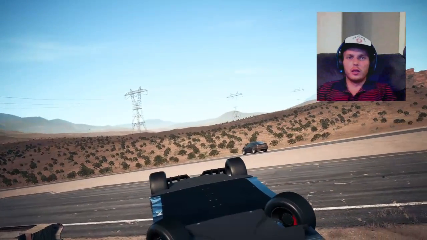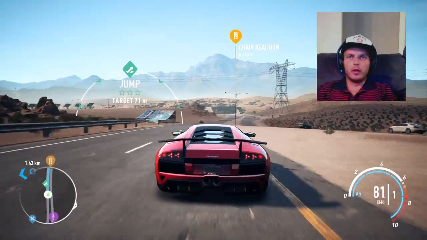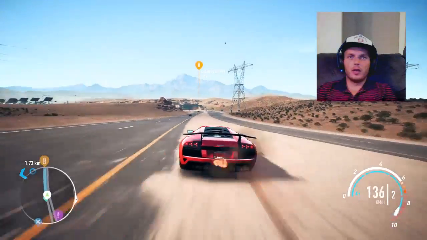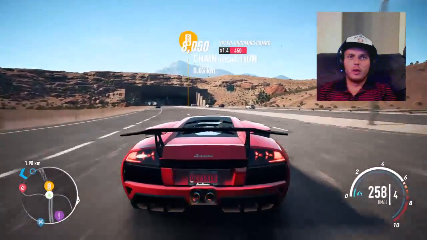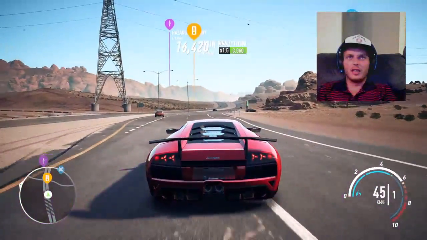Okay, so just wondering why my Lambo's laying on its roof there. It definitely had a bit of a collision. I would try that jump, but it's always off a little to the left, too far for my effort when I come through there. I'm just going to go down to the next drag race just here.